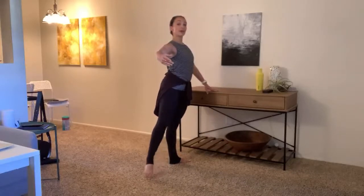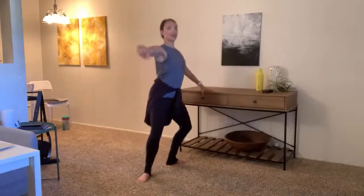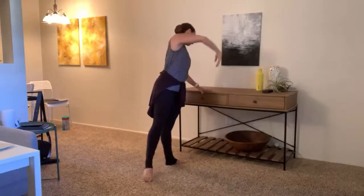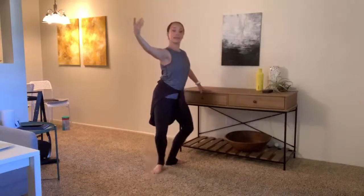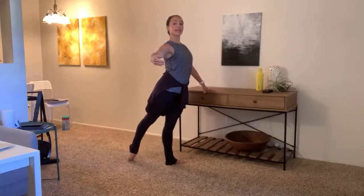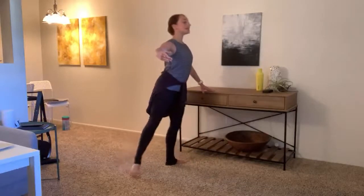In and out. Plie away. And towards. With the arm, 1. Closing first. Plie on 7. Let's go back. In and out. Brushing front, fondue, side.